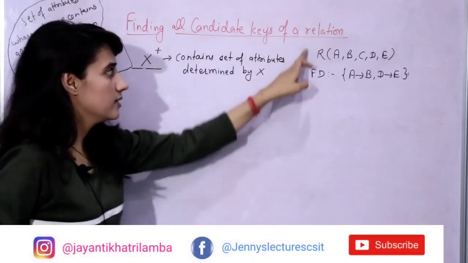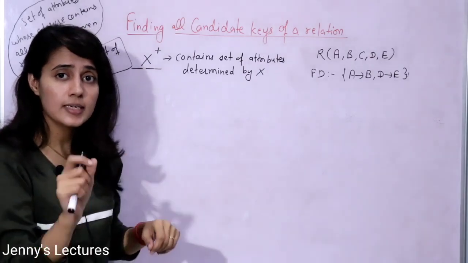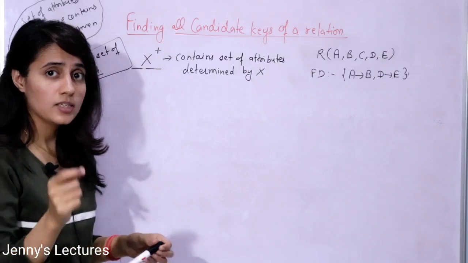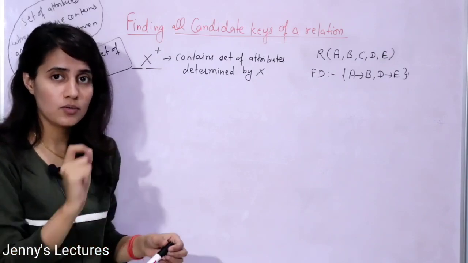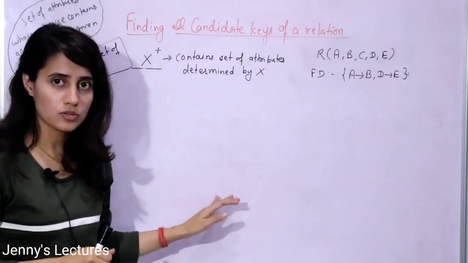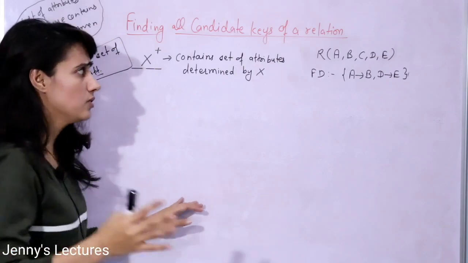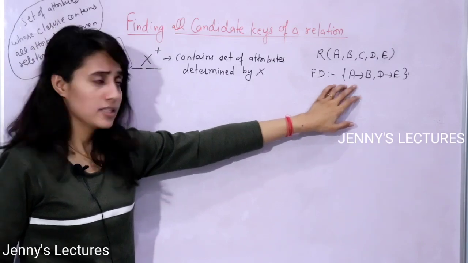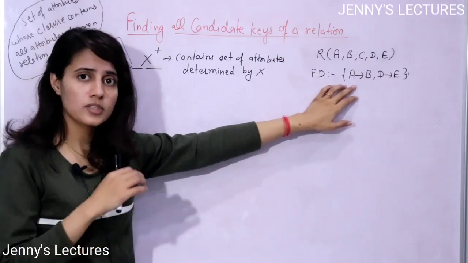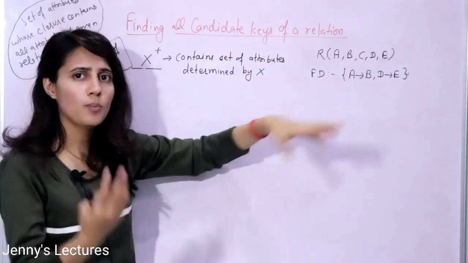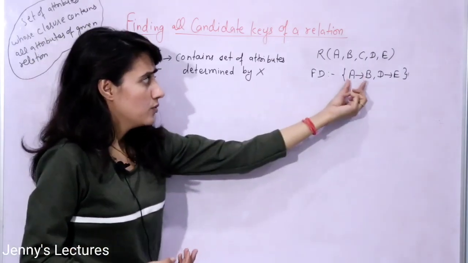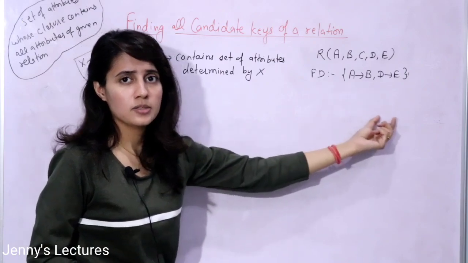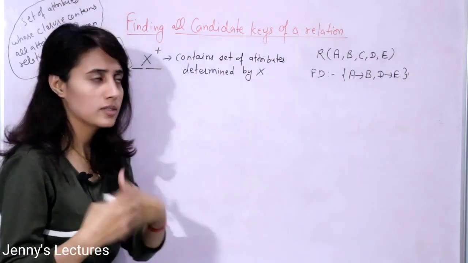Now let us take this example and find out all the candidate keys present in this relation. How to find out? I'll discuss it with a simple trick, right? In the previous video we discussed a lengthy process. Now you will think that I am taking a simple example, right? First we will solve it with a simple example, then we will take a complex example, like functional dependencies, maybe AB determines C or ABC determines DC, something like this, right? That thing also we will discuss later.